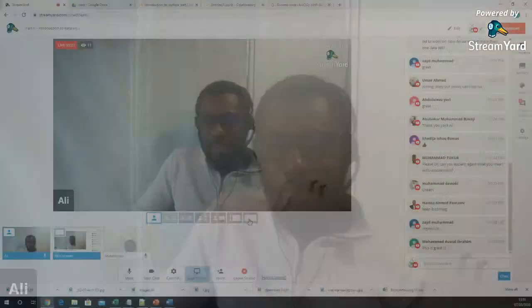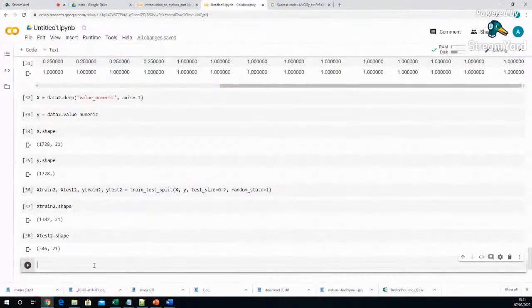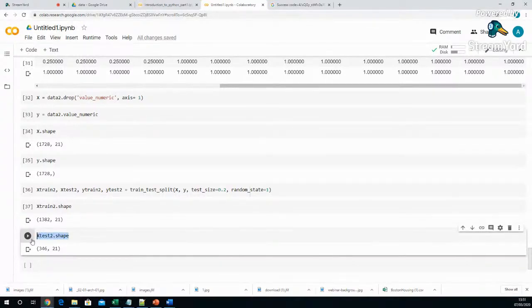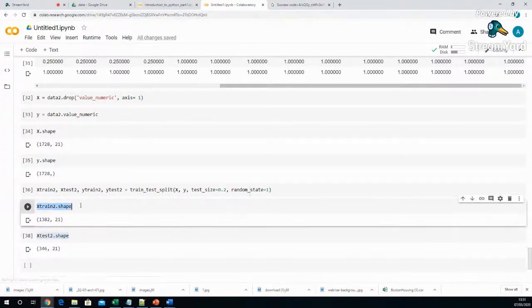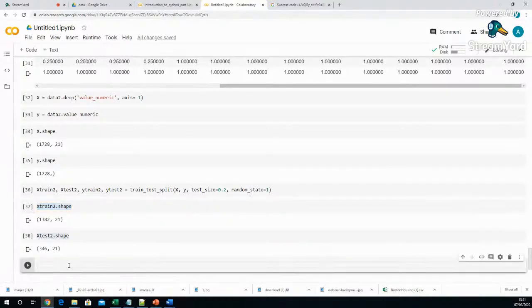So the first thing we're going to do is, and we don't care about our testing data. We don't care about the testing data. It is the training data that has to be balanced, because that is what we're going to use to create the machine learning model. And if it is not intelligent enough, then there's going to be a problem.